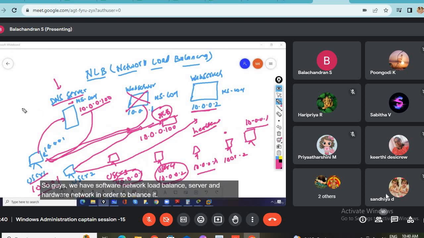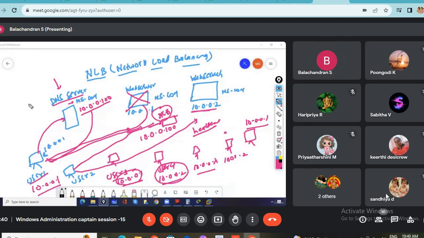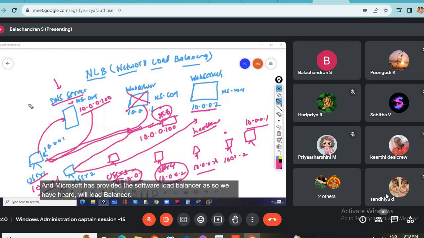So, guys, we have software network load balancers and hardware network load balancers. You might have heard about hardware network load balancers like F5, and Microsoft has provided a software load balancer as well.